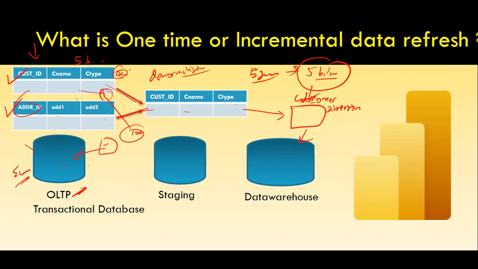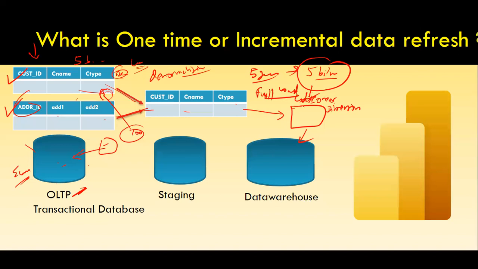Usually they maintain a last update time and so on in the source system table. I don't want to get into that now. So in the case of incremental refresh, the first time we loaded 5 billion customers into the customer dimension. This is a full load or one-time load. And then, let's say from the 2nd January onwards, 100 customers each day. So on 2nd January, 100 new customers came in.